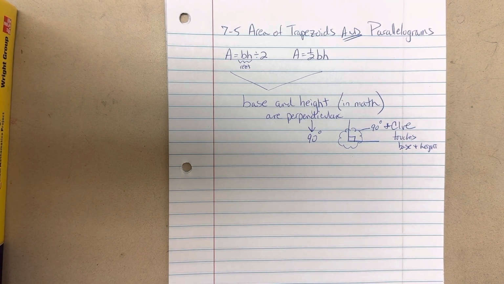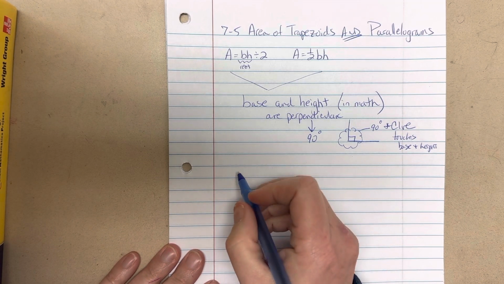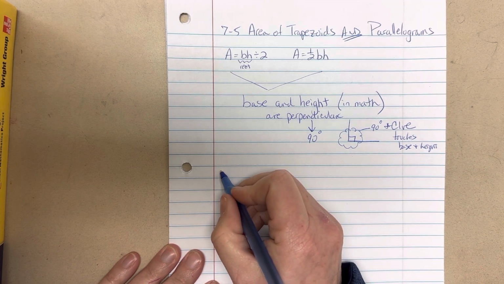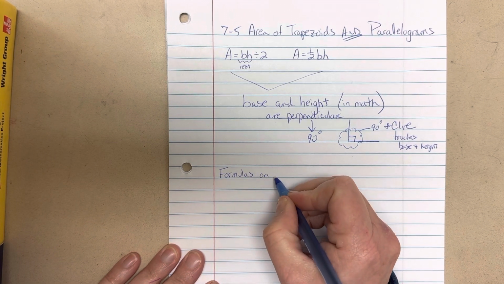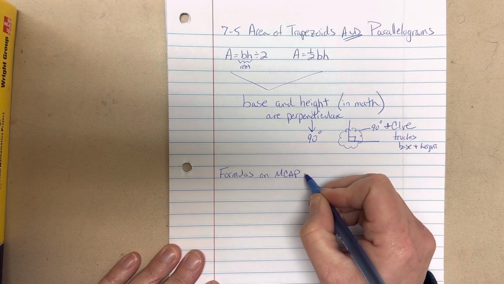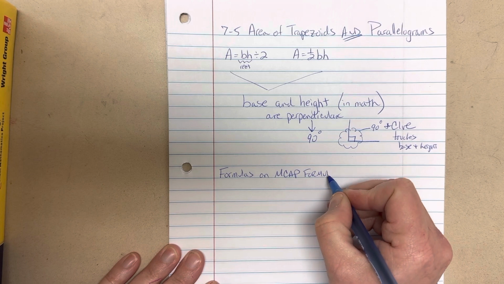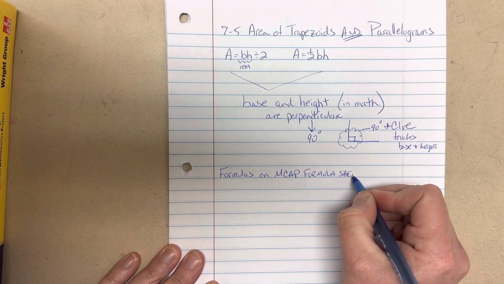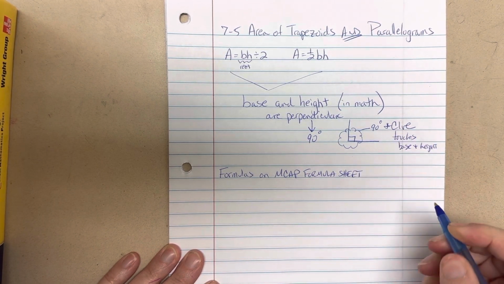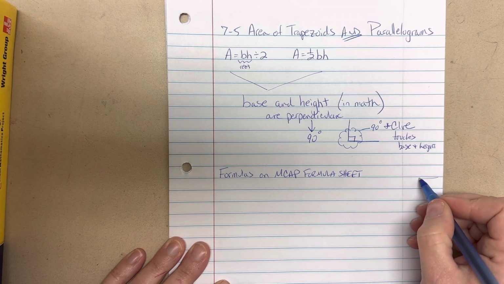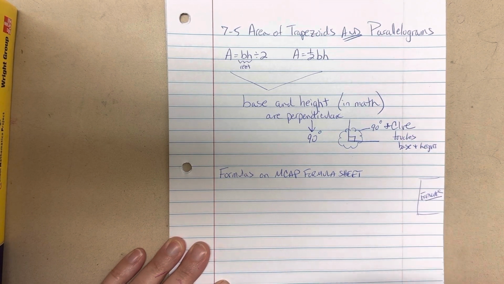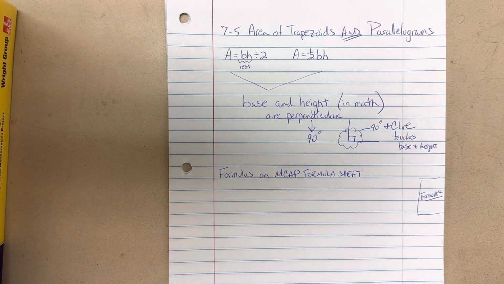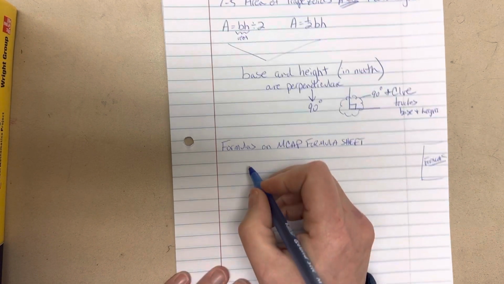This is going to be really important today, which is why we definitely have to know this. The good news is this: you do not have to memorize today's formulas because the formulas we're talking about today are on the MCAP formula sheet. Now, when we take this on paper, we used to pass it out, but on the computer screen, they always have this little tab that says formulas. If you click into that tab, they're going to provide to you these formulas.